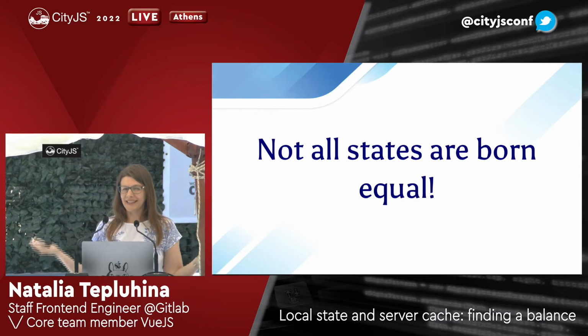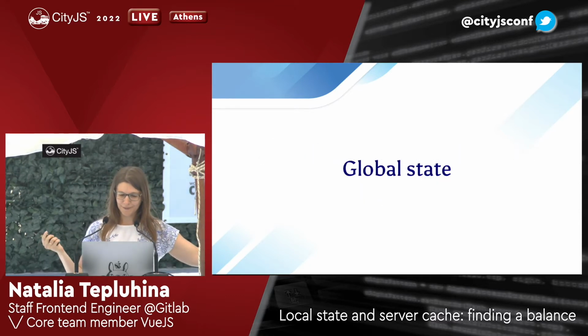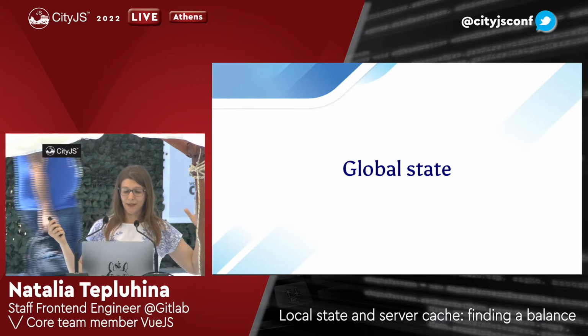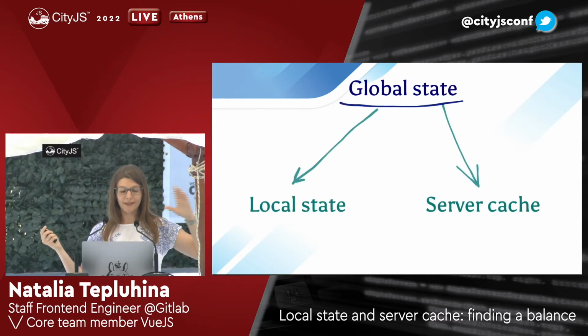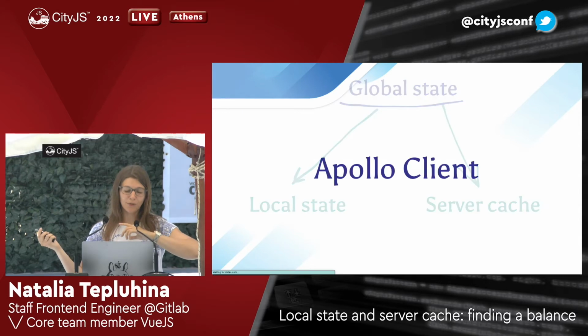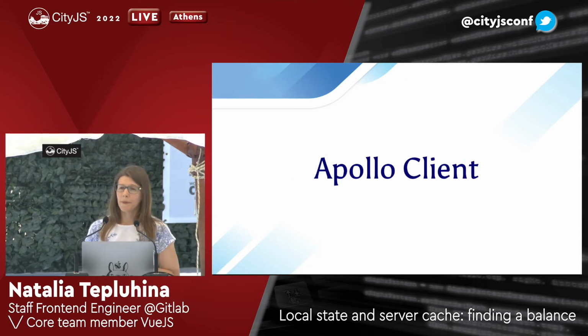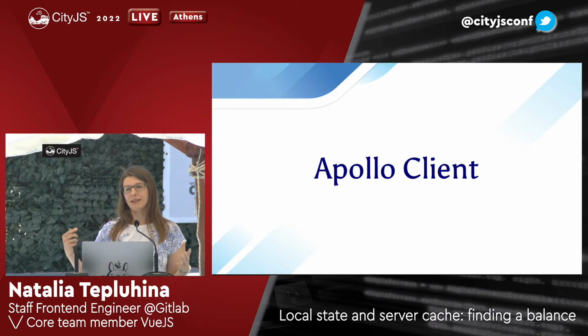So not all states are born equal. There is a synchronous state, there is an asynchronous one. And dealing with them is a common problem for many applications. If you're a front-ender, you're lucky and you're using GraphQL, there is also a solution. Let me share it a bit. So global state, local cache, local state, and server cache. And server cache for GraphQL is kind of solved because we have Apollo client. Apollo client usually fetches data and stores them in the Apollo cache. Next time you want to retrieve the same set of data, no matter from where in the application, you have this response immediately. But that's for GraphQL people.